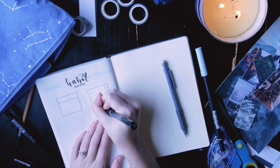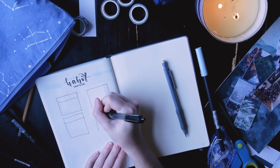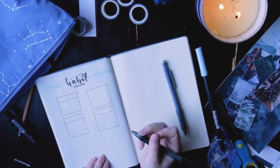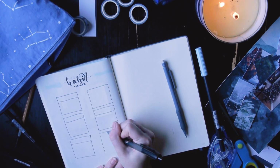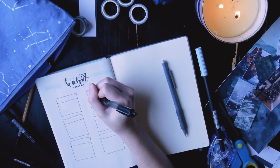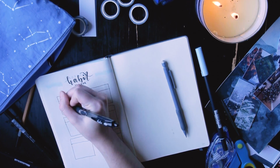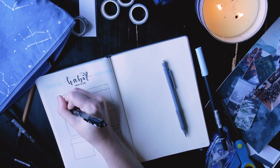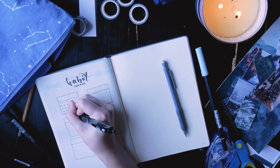I did make some pencil marks, and I also really messed up this page. I'm kind of unhappy with how it turned out. The top squares are slightly smaller than the bottom ones. But I go over it with my Tombow dual brush pen because the lines are really shaky, and it looks a little bit better. A lot of bullet journaling is just making mistakes and then learning how to deal with it, I think, which is why it's a really great exercise for me.